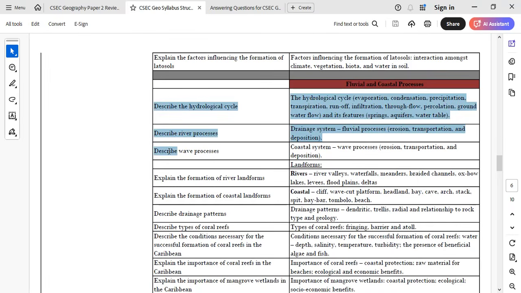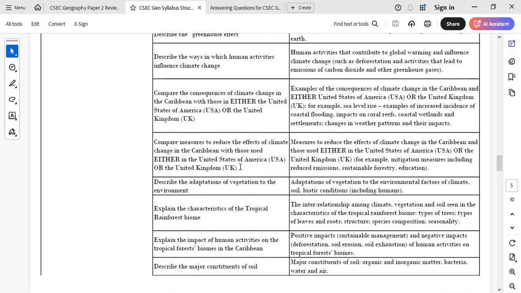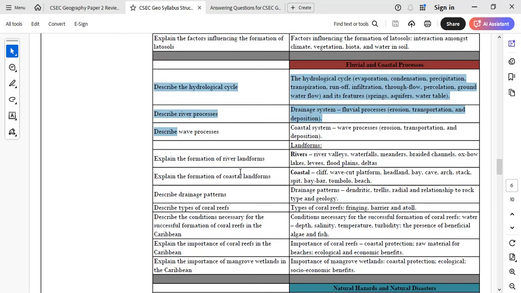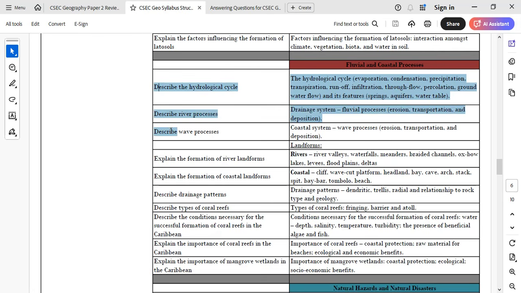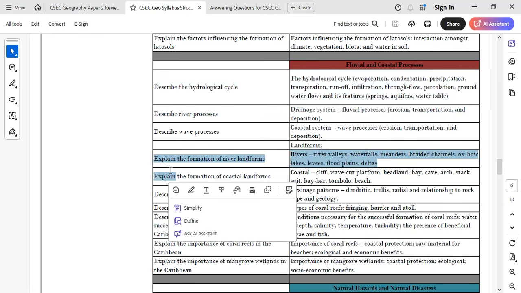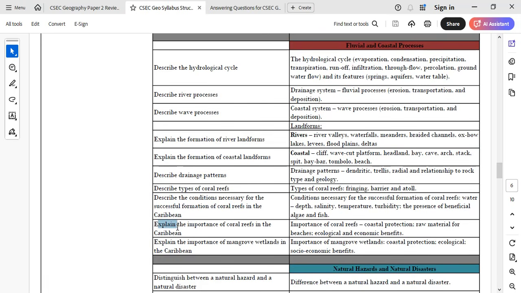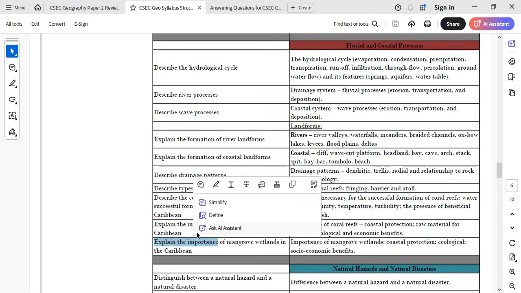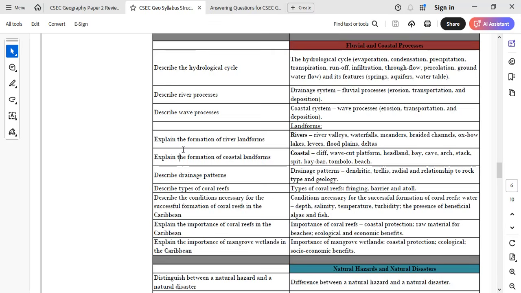When you see the word describe, in this section, which is the specific objectives, it means that it may come as a knowledge and comprehension question. But when you see the word explain here, that means it could come as a use of knowledge, where the question could be in an elaborative form. So when it comes to coral reef, you could see an explanation question about how, explain three ways in which coral reefs are important, right? And of course, explain three ways in which mangroves are important. So those could come as the 6-mark questions. But when you see describe questions, that means those could come as knowledge and comprehension, right?